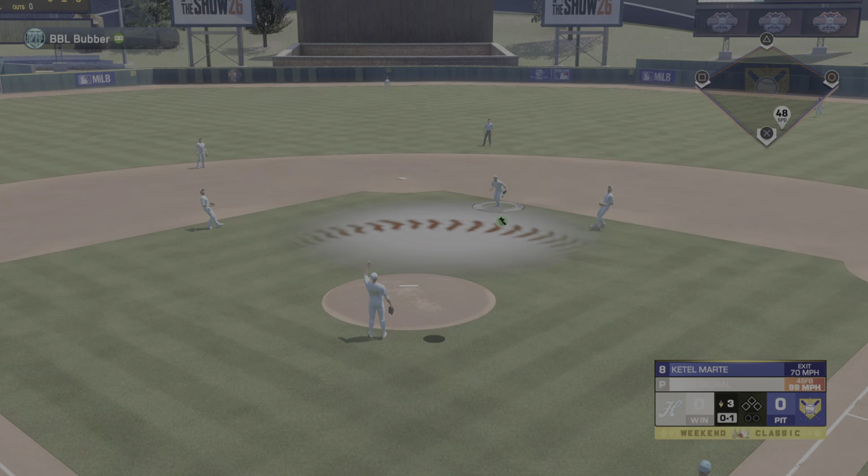Well, he's doing a nice job of keeping the ball out of the air. Lets the defense work behind him with another ground ball. Good execution. That one fouled off. And he drops it down the third baseline. Bare hand has to hurry. And he beats it. He's safe. Well, just put it in play, right? With his speed, that's a hit every time.